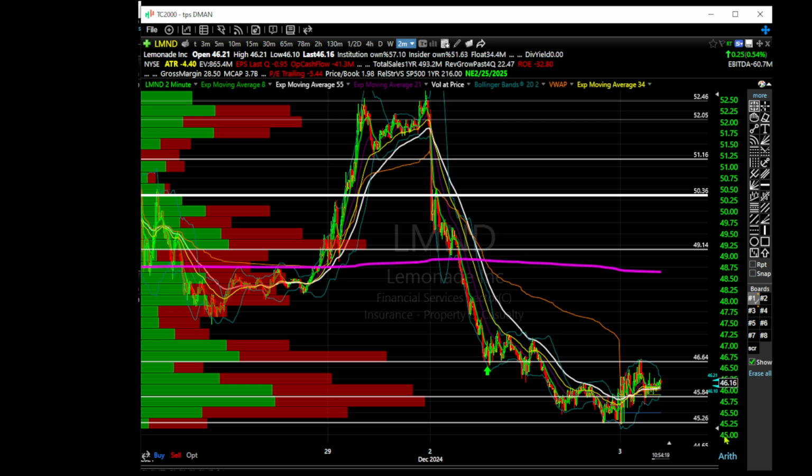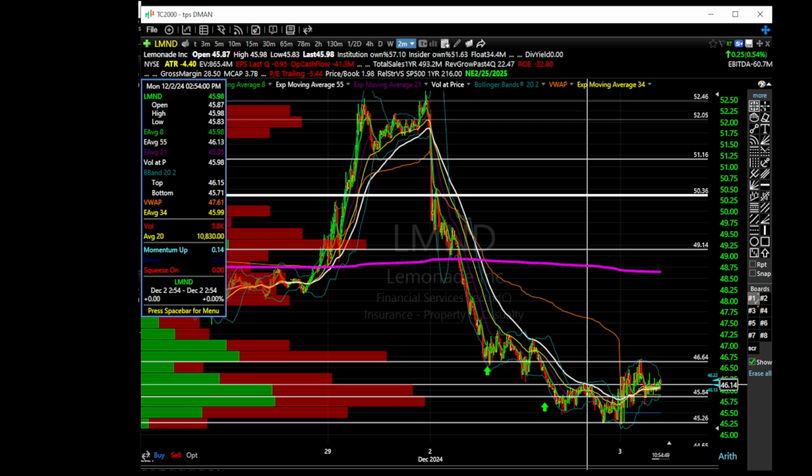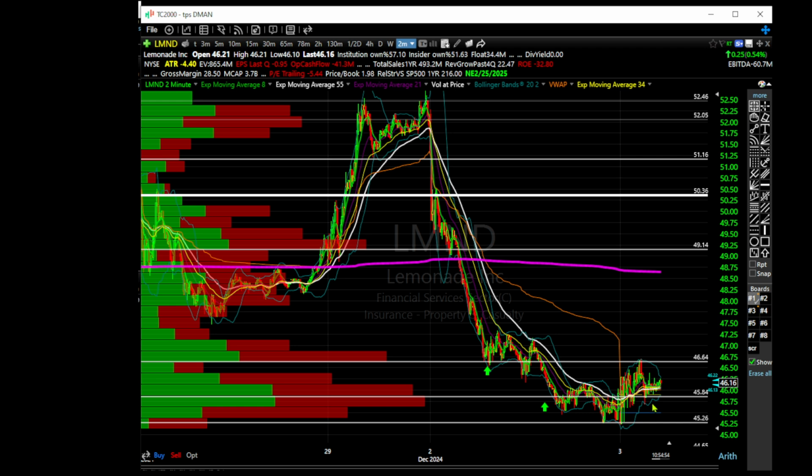Why? Well, I want to buy above 46 just in case we don't break 46. So should I wait till 45.84 and that needs to be my cost basis for my plan for my trade? Well, then what I would do is I just break it up into two buys. So this one buy would be bought at 46.05 and then again at say 45.75. And then that would lower it, right? But overall, yes, buying right in here. Now, did this one bounce enough for me to sell anything? No, not really.